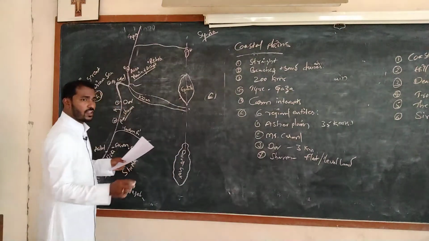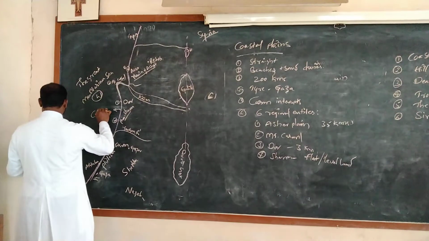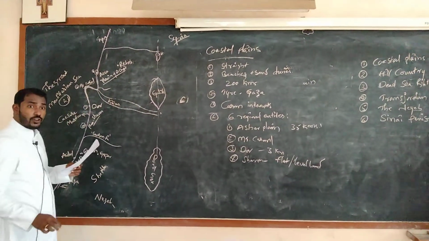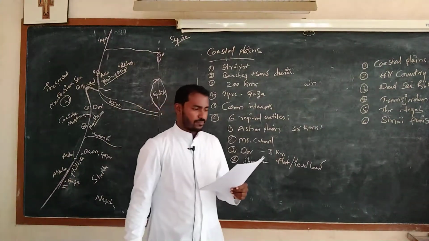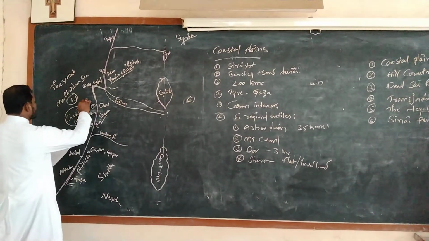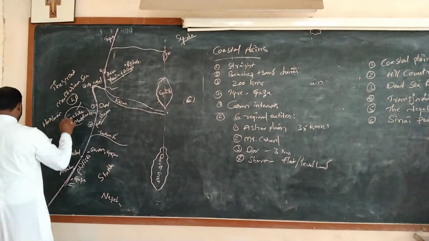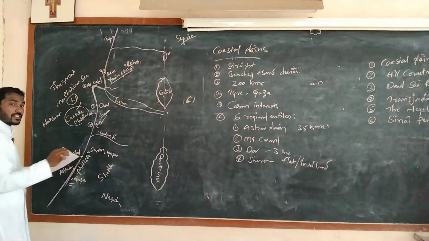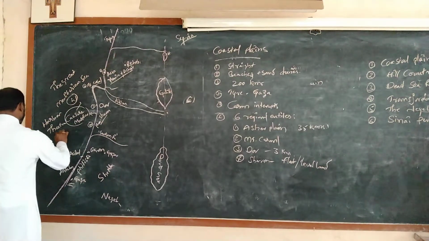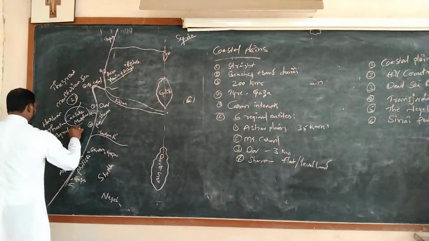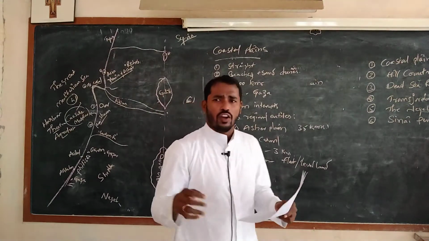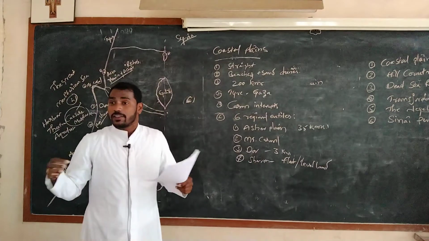And here we have to see one of the main parts, Caesarea Maritima. It is a city built by Herod the Great. Beside the sea, it was very well known because in this place there is a harbor built by Herod, and there is a theater, and there is an aqueduct. The theater and aqueduct played a great role in the lives of those people, as an influence of Greek culture.